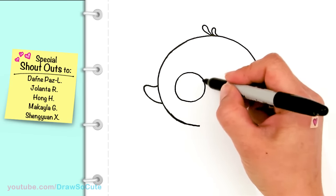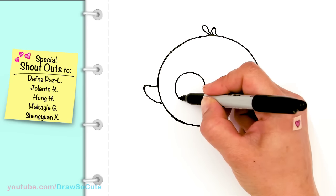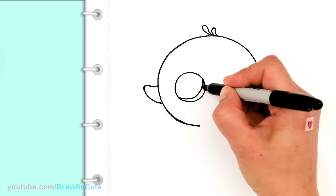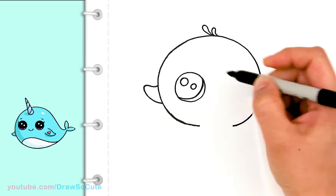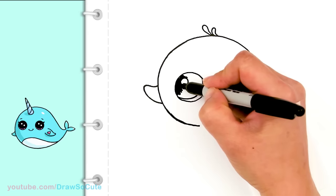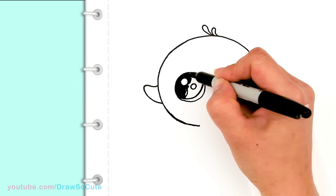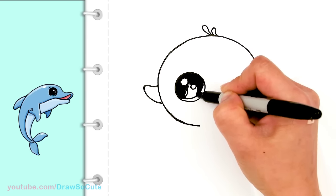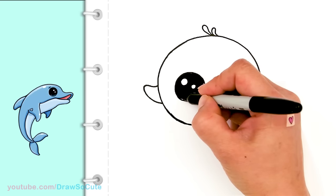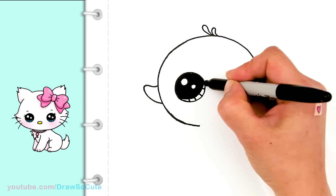To make a draw-cute eye, I'm going to change it up a little bit because it is a profile eye. I'm just going to come to the bottom right here and draw a curve that kind of corners this bottom area. Then I'm going to draw two small circles for highlights and shade in the top. Then I'm going to draw some lines at the bottom right here to finish off the eye.